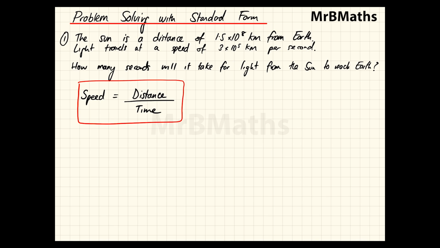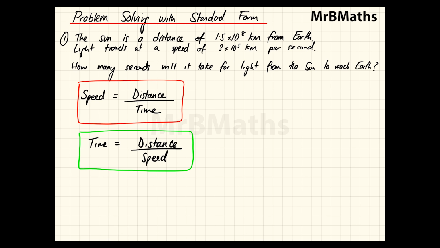So I'll rearrange that now to give us time is equal to distance divided by speed. Okay, and if you're wondering how on earth I got that, there will be another video where I'll show you how to rearrange equations. For now, let's focus on the problem solving with standard form. So we've got our equation set up. We now need to insert the values.